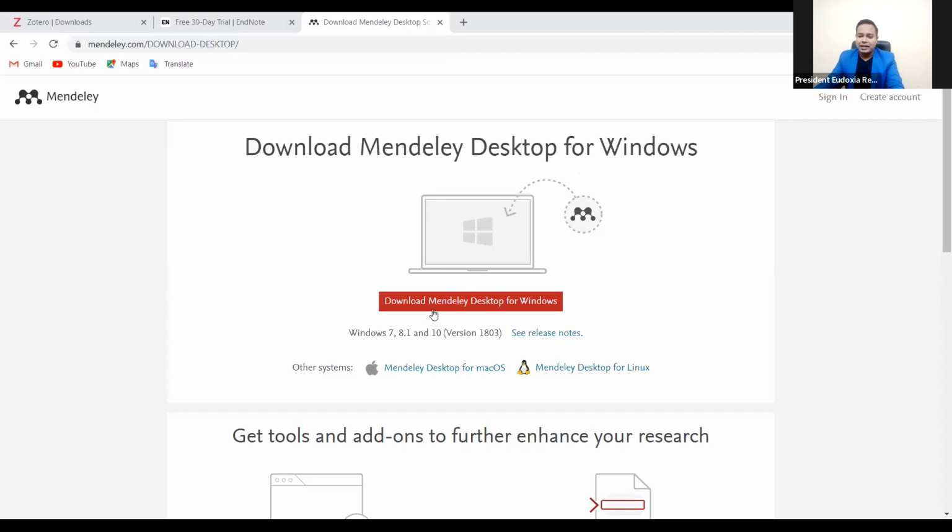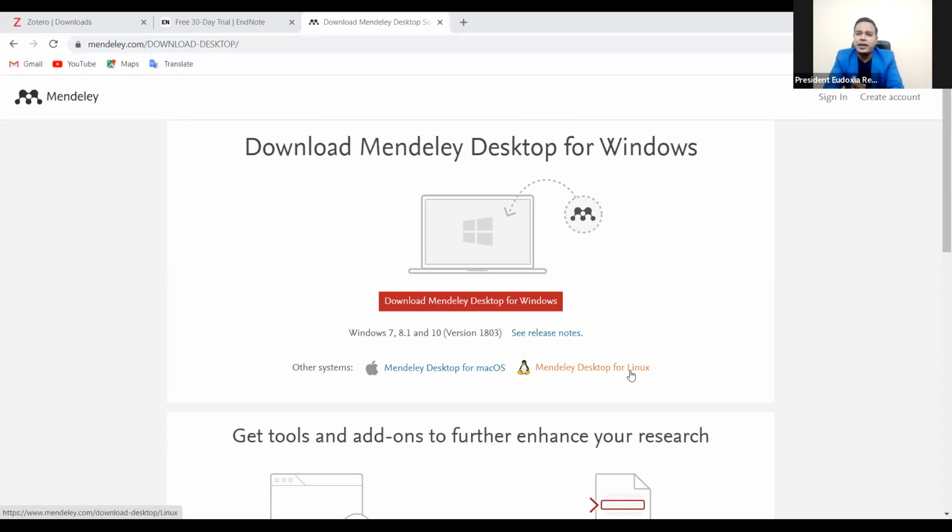Now you see here Mendeley Desktop for Windows. Or you can go with the Mac, for those who are using a Mac computer system; those who use Apple should use Mendeley Desktop for Mac. Then you can go for the Linux system. If you want to use Linux, and maybe you are working in an experimental laboratory where we use Linux most of the time as our operating system, in such cases also they are supporting you.